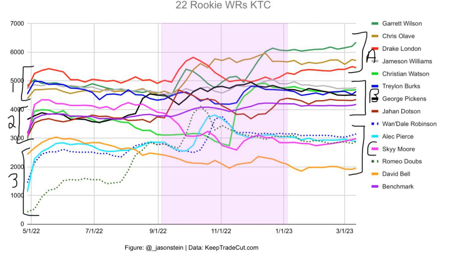So what do we have going on here with these numbers and these groupings? This is the interesting part, and I thought it was a cool way to look at these wide receivers all together. I grouped them into three buckets: group 1, group 2, and group 3 on the left-hand side. That's when they first entered the KTC database and how they were grouped together from a KTC price basis. Then I grouped them again by today's KTC prices, that's the A, B, and C on the right-hand side.